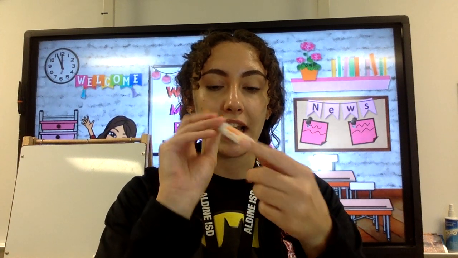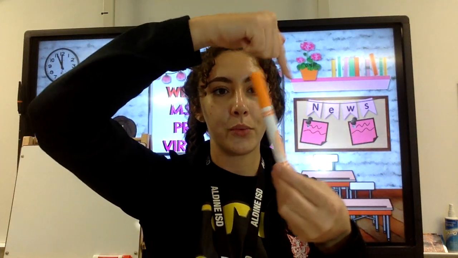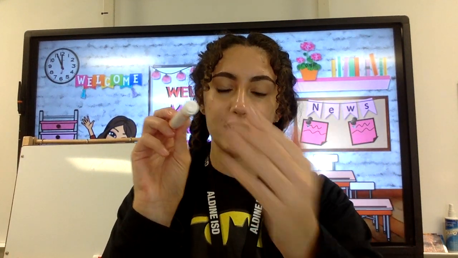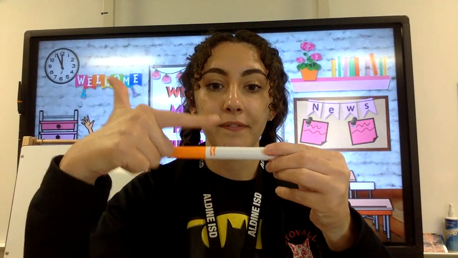This marker is a cylinder. You can also think of a cylinder as a can of soup. If you have one of those laying around, it has 2 circles on each end and is curved all the way around. A cylinder doesn't have any pointy sides because it's round, so it doesn't have any vertices, and it has no edges. It does have 1 face, 2 faces, because that's the flat side. This is not a face because it's round, all right? So a cylinder has 2 faces.